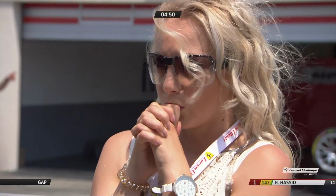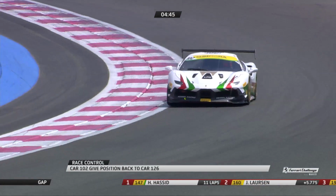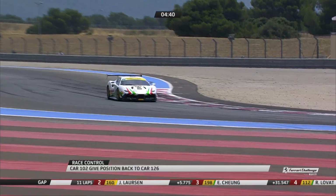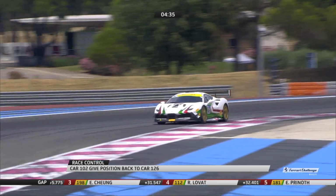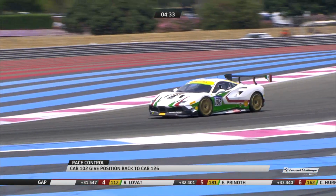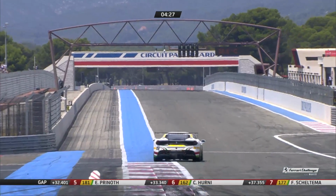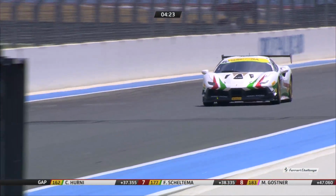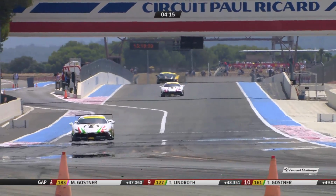And there is Eric Prinot's partner, Monica, looking on, hands clenched, and there is Claudio Schiavone, who has had a challenging race, I think it's fair to say. I was having a conversation with him just before we came up to our commentary studio here, and there you can see confirmation that he has to give that position back to car number 126 of Henrik Kamstrup, which also means, in effect, he'll have to give the position back, or he will be vulnerable to be given the position back to Deborah Mayer. There you can see Deborah Mayer.